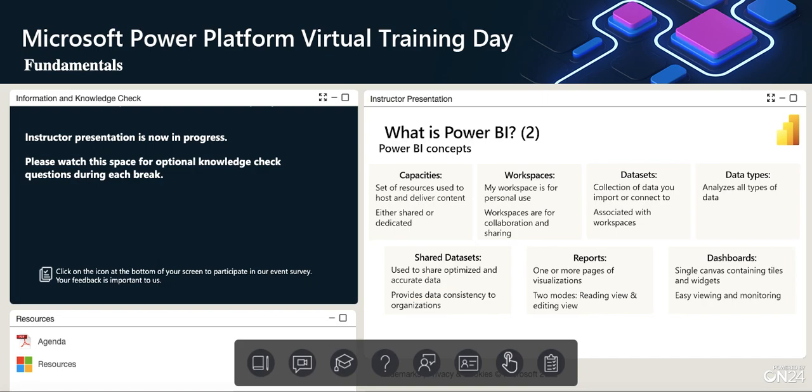Workspaces are containers for dashboards, reports, data sets, and data flows in Power BI. Now, we have two different types of workspaces. There's My Workspace and Workspaces. I think of those as a general workspace.